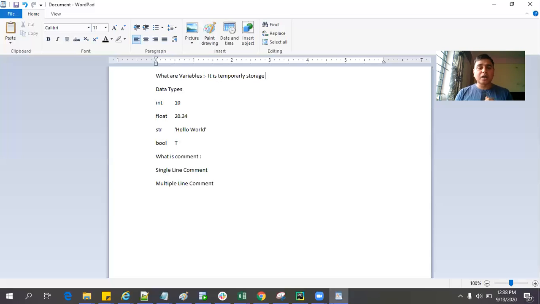You can store floating values like 13.25, 20.34, anything, or you can store big strings.